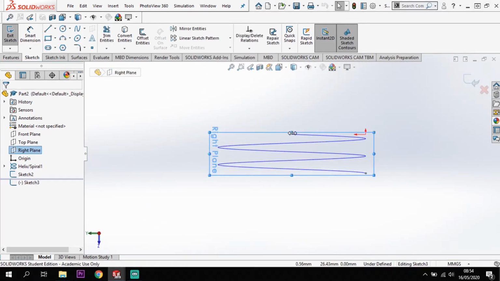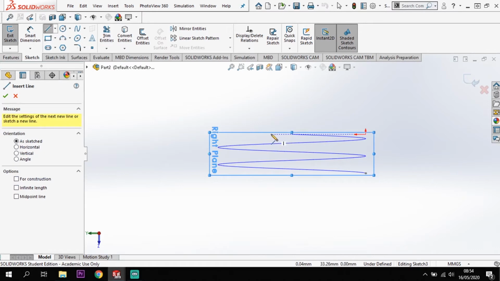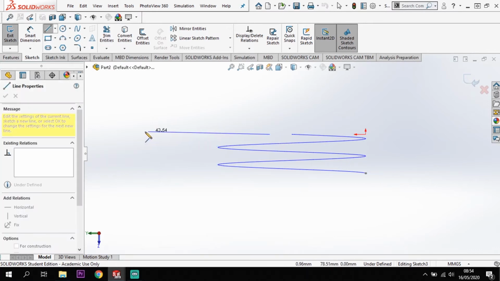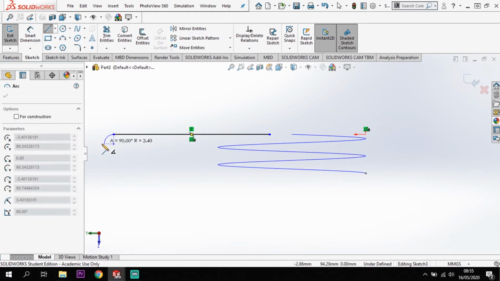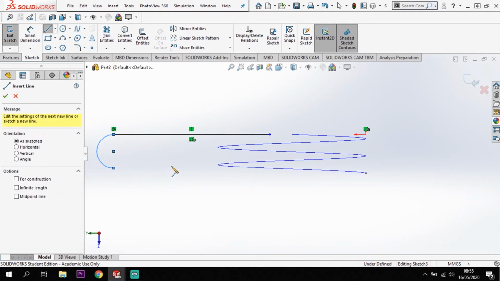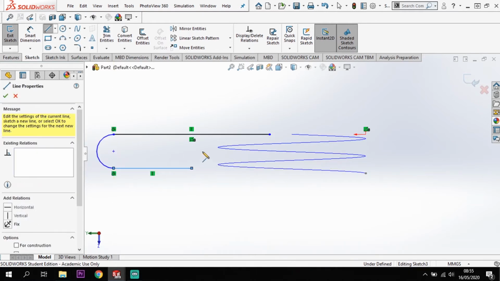Okay, so what I'm going to do is come off here, up and around the top. So let's look at how we're going to do that. First of all, I'm going to put a line in, just coming up here, straight up. And then once I get to this top point, I'm going to bring my line back to the end of that last line I did, pull it away again, and this time I will get an arc. I'm going to bring that around like so, and then drop down a straight line here, like so.